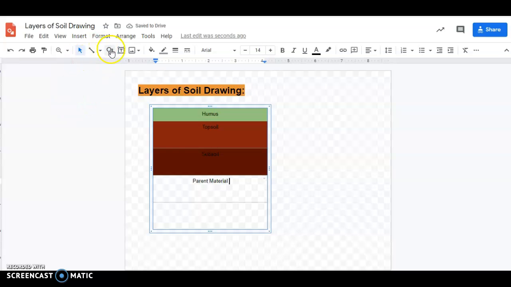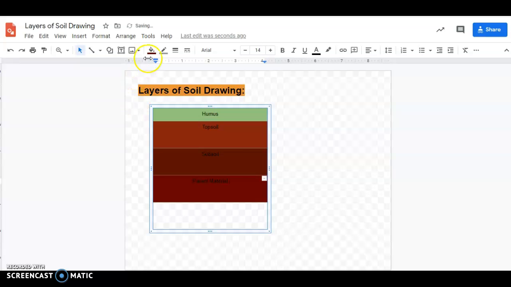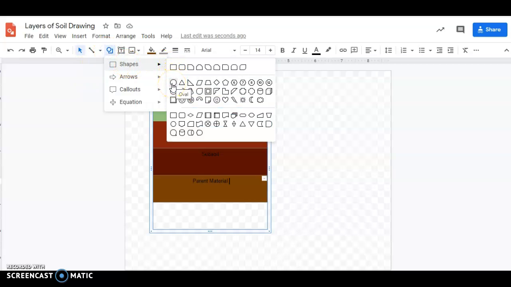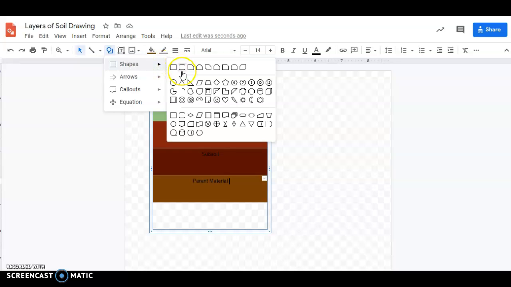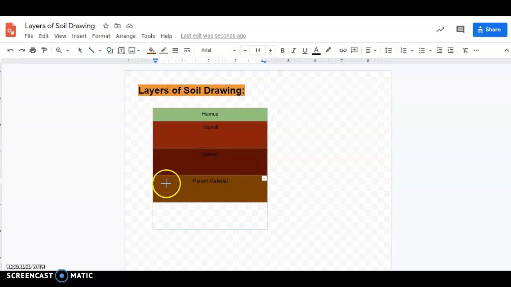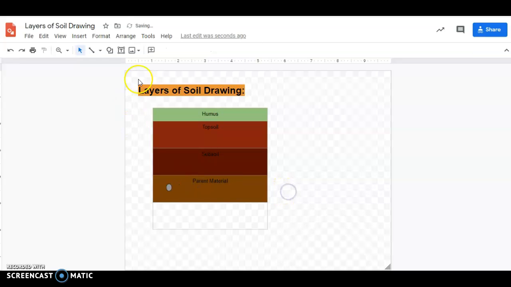And this one we can get a little bit fun with. It's still, of course, going to have some soil and it's some brown. So let's just choose a brown. That's a little too red for me. Yeah, something like that. But remember, this has rock pieces in it, so I can insert some shapes, like some circles maybe, or even some funkier shapes too. Anyways, here I'm going to put in some rocks, and I can change the color with my fill color, make it gray. So I have some rocks in there.